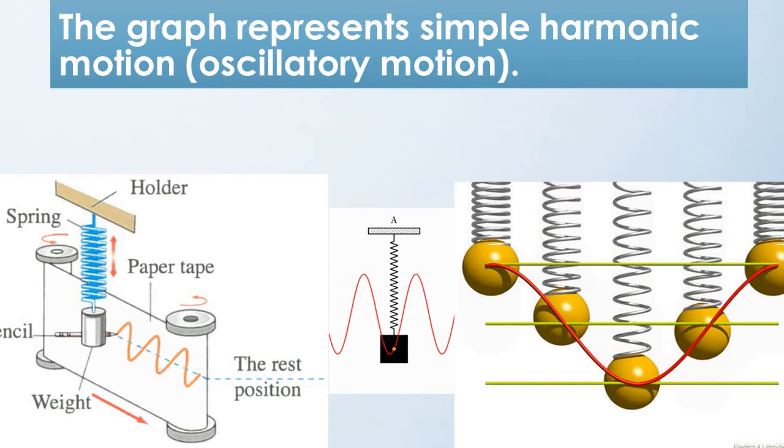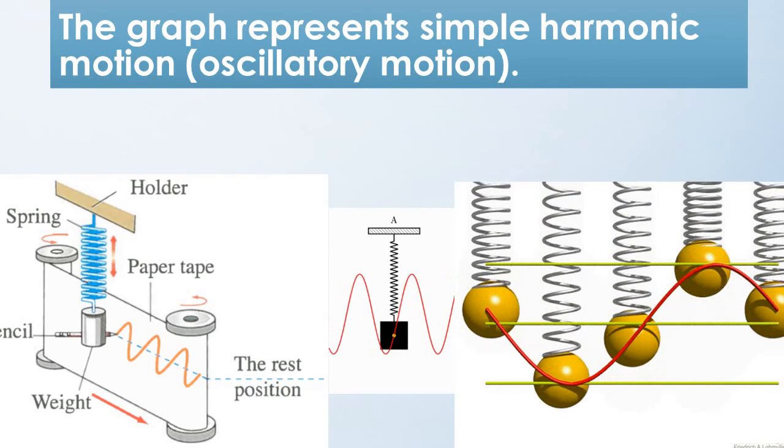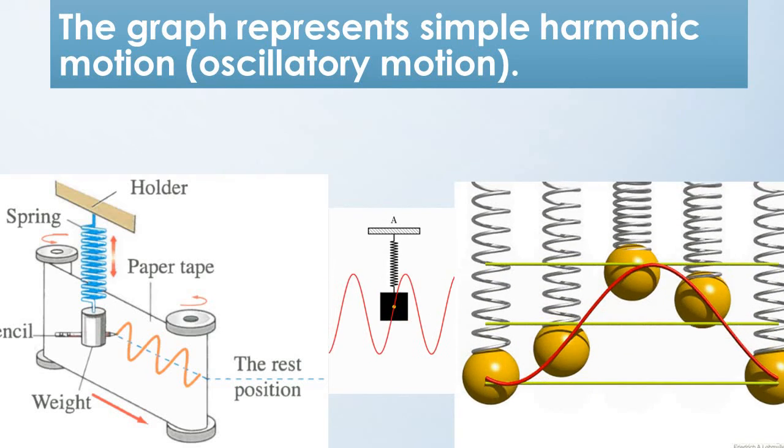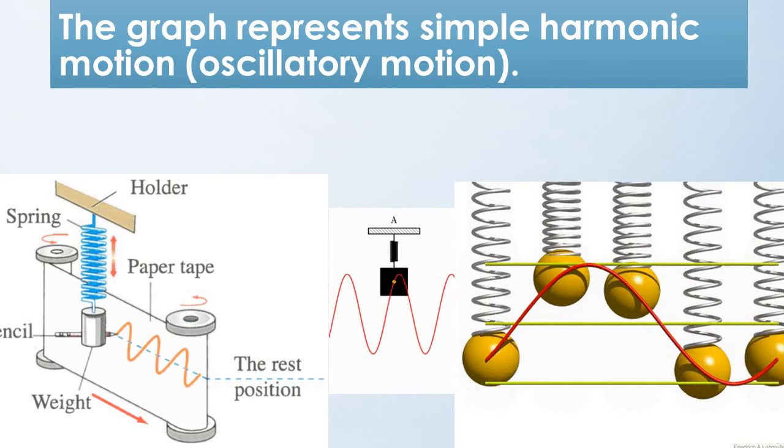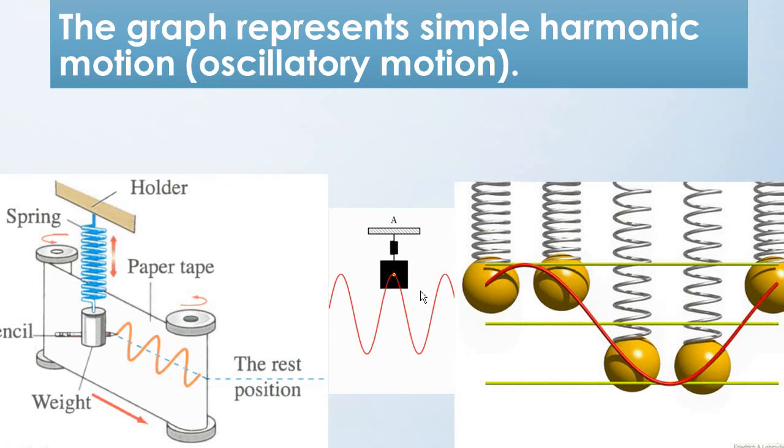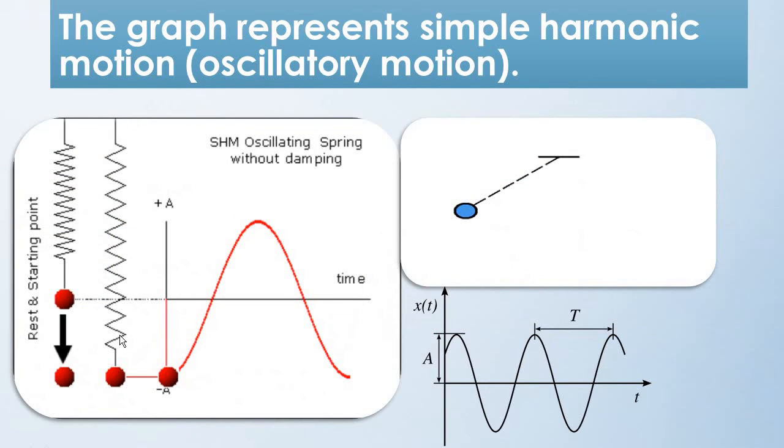Here is the graph of oscillatory motion. It looks like up and down, up and down. It's called harmonic motion, as we could draw it on a curve or graph like that. It's like up and down motion, so it's called harmonic or simple harmonic motion. It's the simplest type of motion.